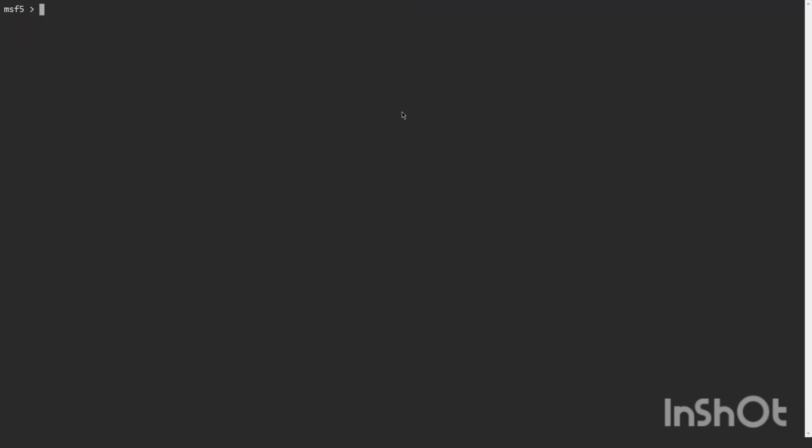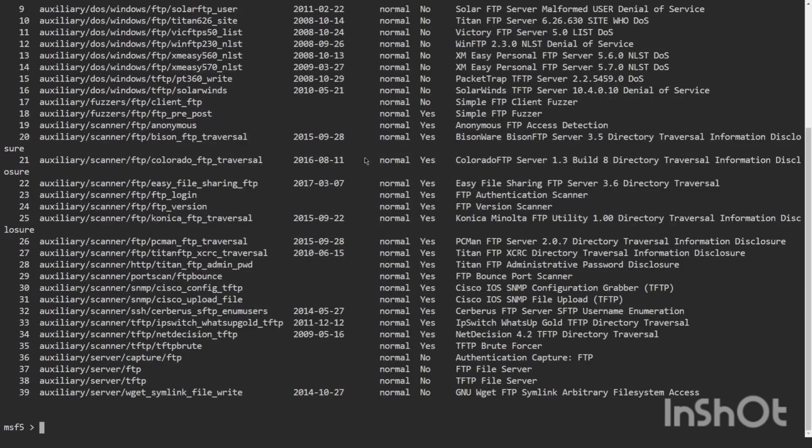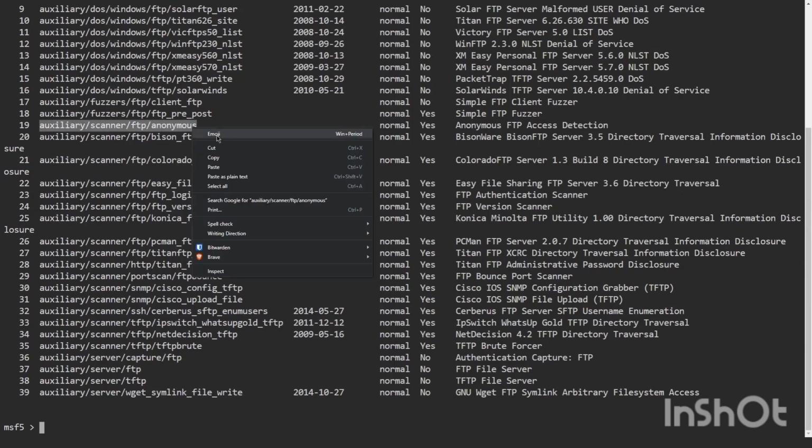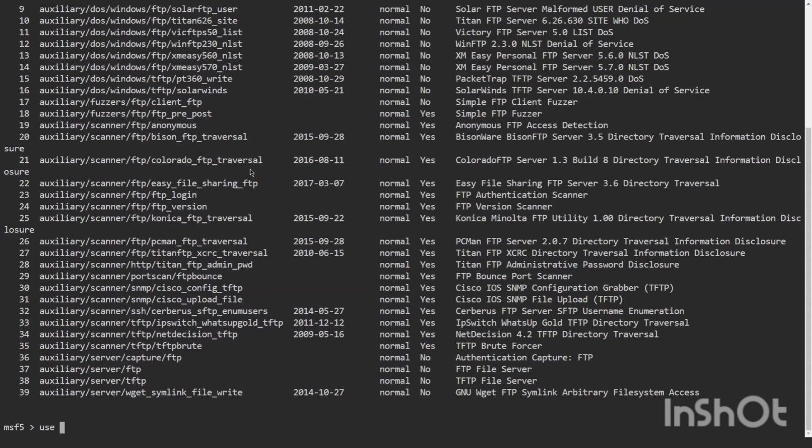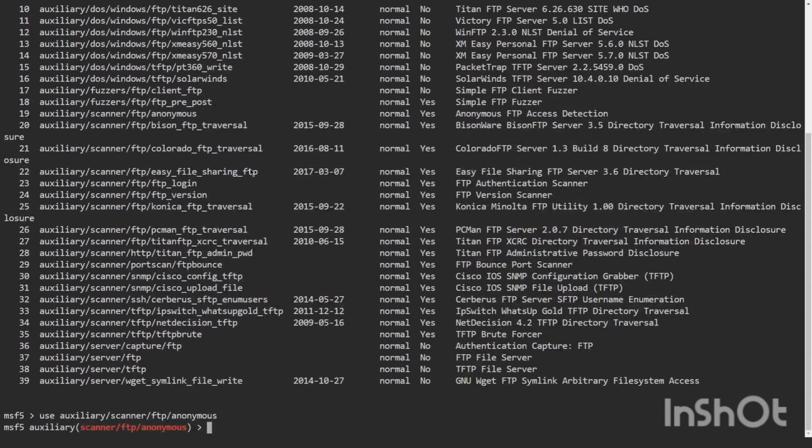So in order to use the FTP anonymous login module, we can essentially just say search, and then the type we can set to auxiliary, and then the name is going to be FTP, right? And we're looking for the module that allows us to log in. So this is the module here: auxiliary scanner FTP anonymous. This will check for anonymous FTP access. So again, it'll actually detect and tell us whether we can use this. So we're just going to copy the module name here, and then paste it, and that should be active.